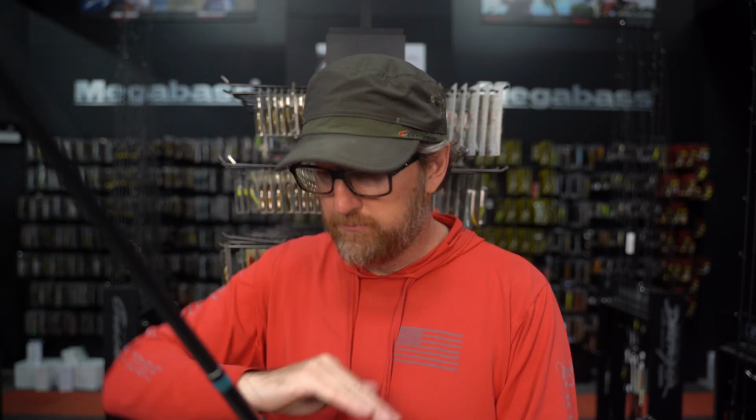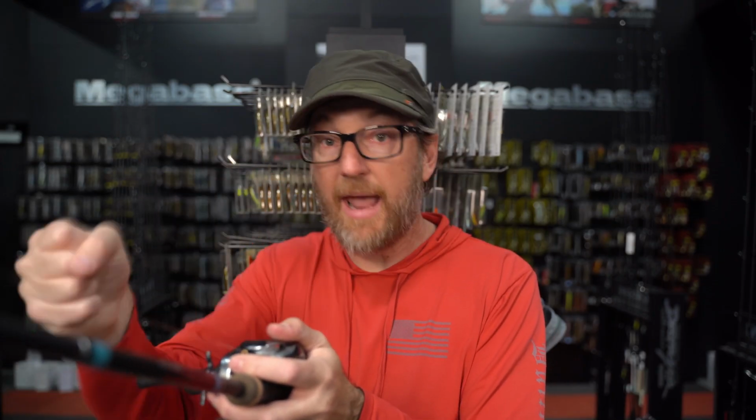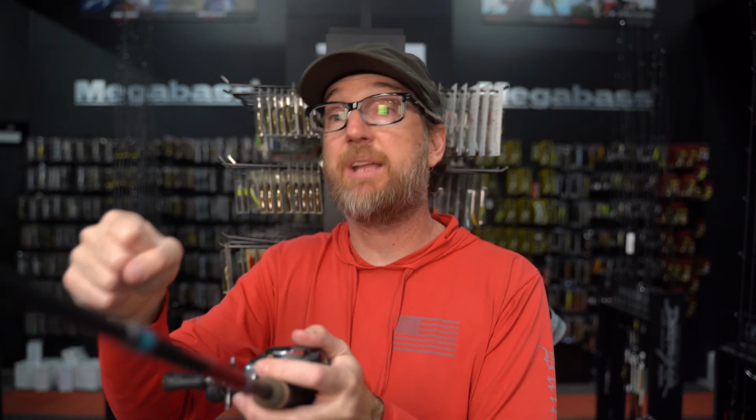What happens is this way, when the fish bites, if I'm straight at it, there's no give, right? I'm literally in direct contact, reel straight to the bait. Everything happens so fast, it bites, I set, and you miss a ton of fish, right? You haven't given them time to get the bait, exhale that water, position that bait where it needs to be before that hook is driven in. You're literally feeling them sucking it in, and then you're pulling it out of their mouth before they even have a chance to get it.